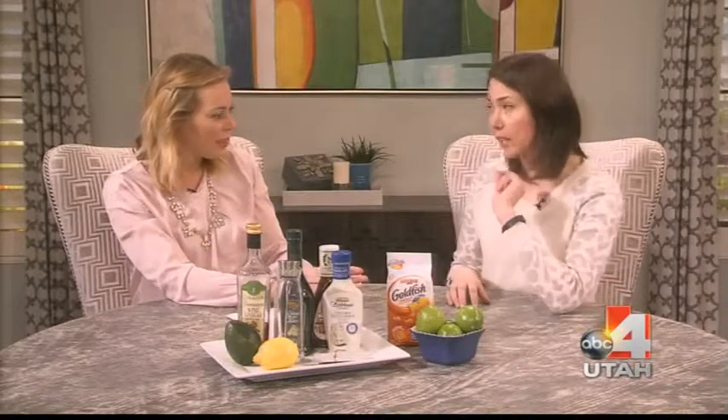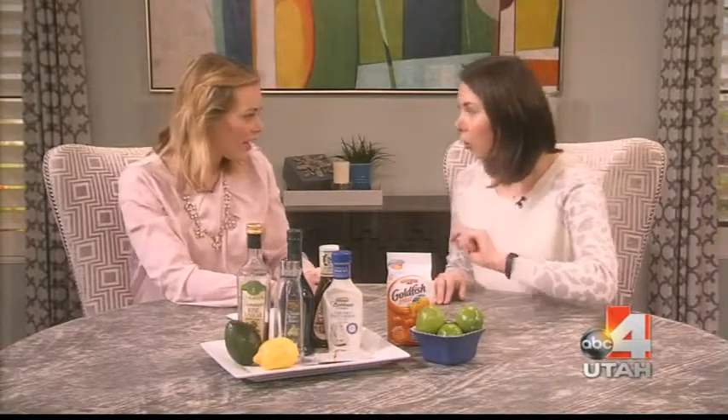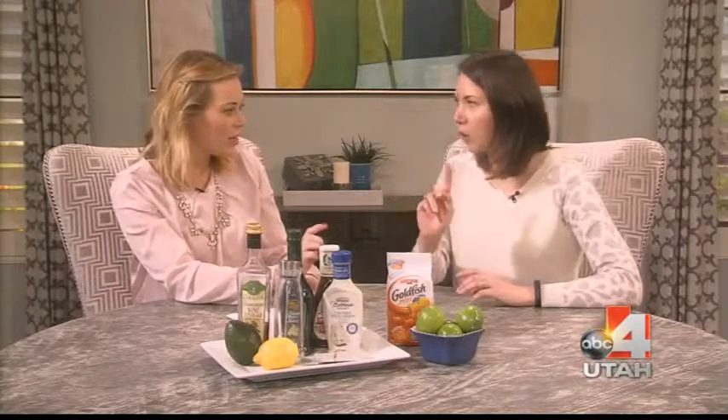Also, a lot of times we put avocados or nuts on our salad — those are really healthy, but we put too much. If you eat a whole avocado, that's more than half the recommended daily fat intake for the entire day. It's great for your heart, but way too much. Keep it to about an eighth to a fourth of an avocado. Even cutting back by half, you're still getting the health benefit — baby steps, better choices.